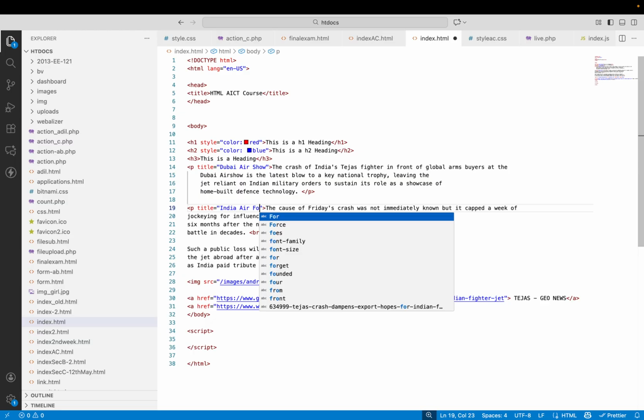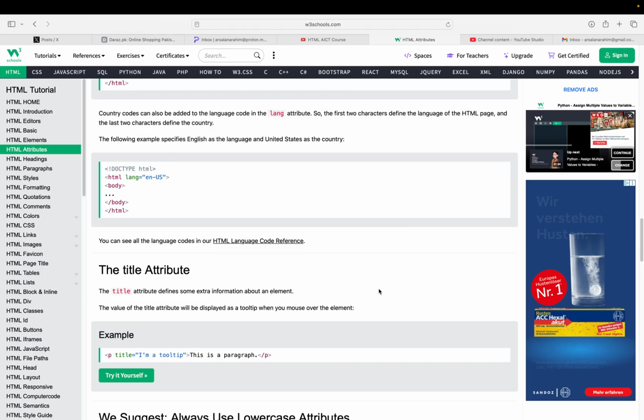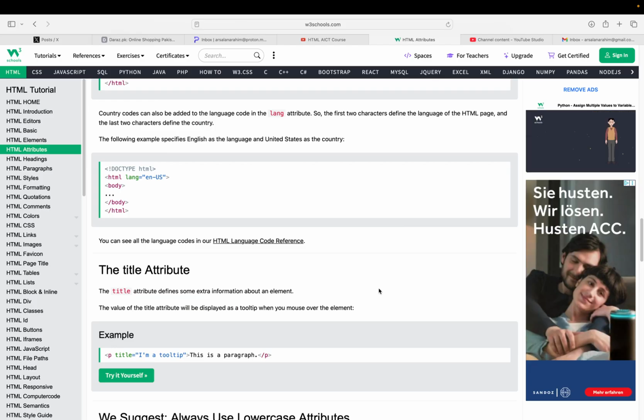So these are all attributes, and now I guess the idea of having an attribute is clear to you: attributes are just like the properties of that particular element, and that element can be anything. It can be the HTML, it can be the body, a source, a link, an image, a paragraph or a heading. It can be anything that is an element, and it can have an attribute. So you can have a title as well.